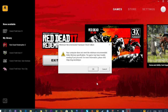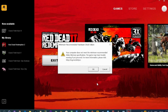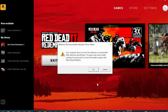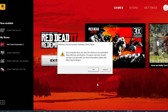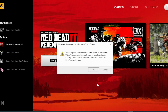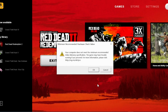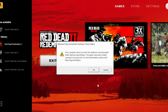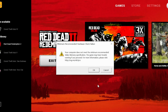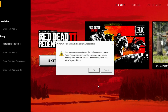Red Dead Redemption 2 will start but crash with a random error. You'll get a warning upon starting the game regarding the video memory, which is fair enough, and I think from that point on the game is just trying to configure itself in the background for this card. It's almost as if it can't find low enough settings to use, so it just thinks okay and closes. We have played it using integrated Vega graphics before though, so I'm quite surprised that this happened and we couldn't proceed. Not to mention the card still supports the latest AMD drivers at the time of this video too.